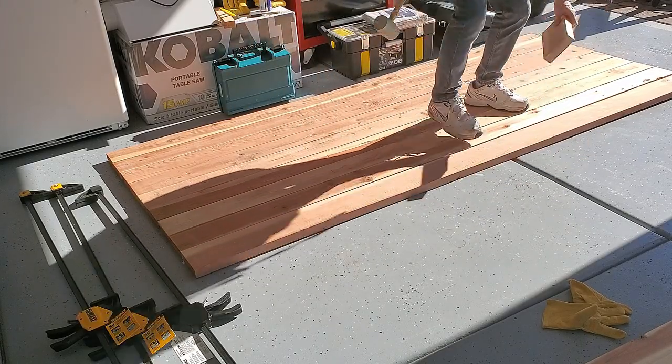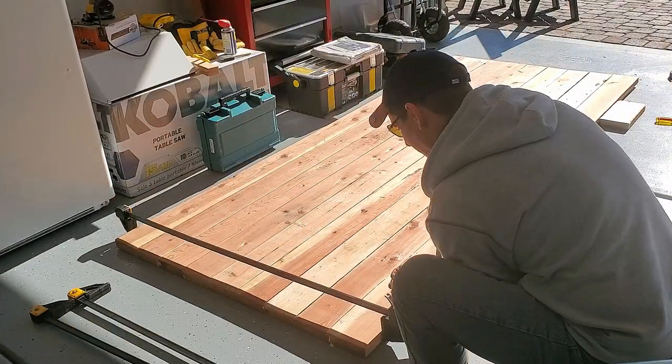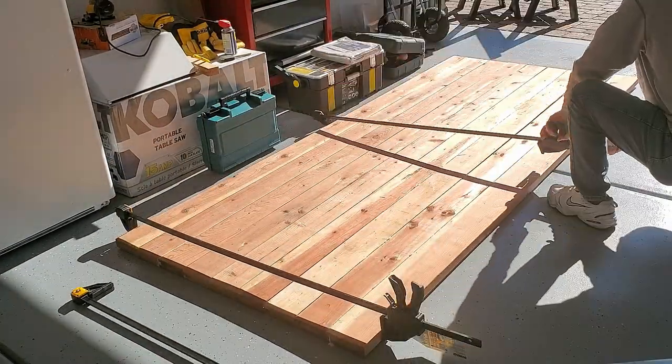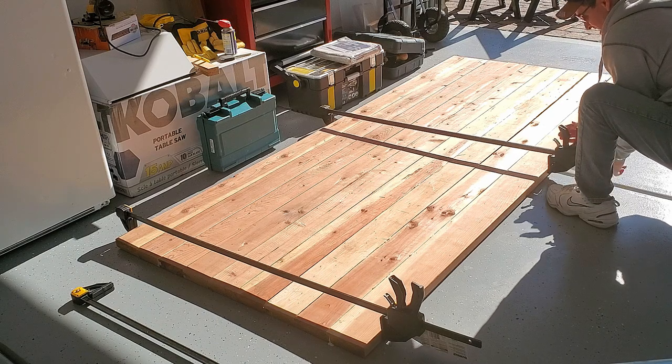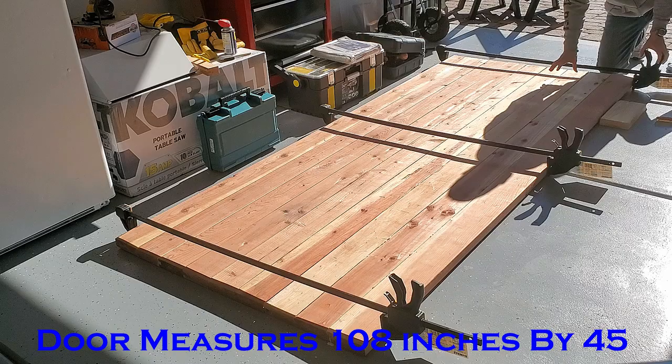After you get all the planks together, get your clamps and go ahead and clamp it up tight. As you clamp this up tight, you're going to see glue squeezing out, and just simply take a rag or a cloth and wipe it away.